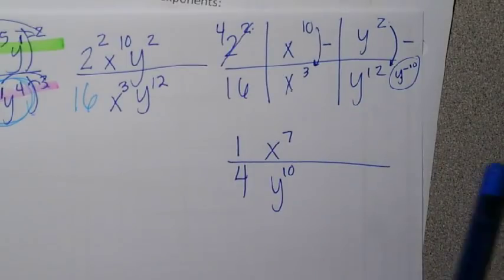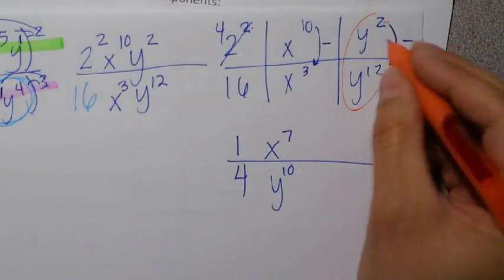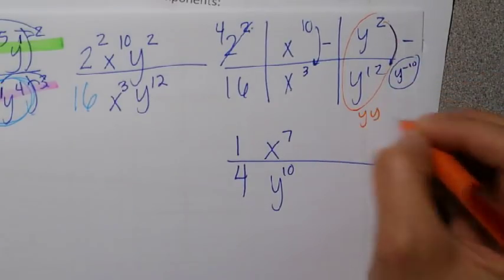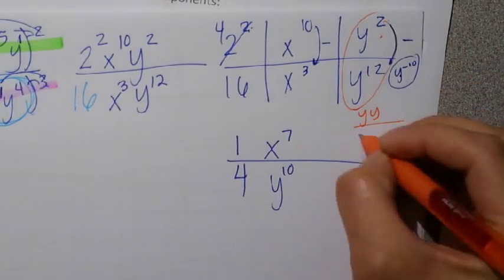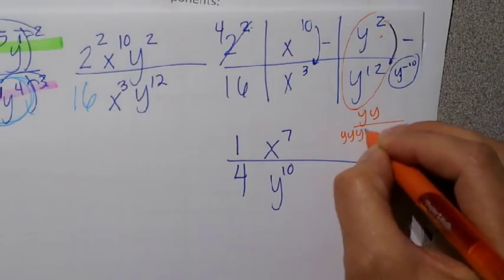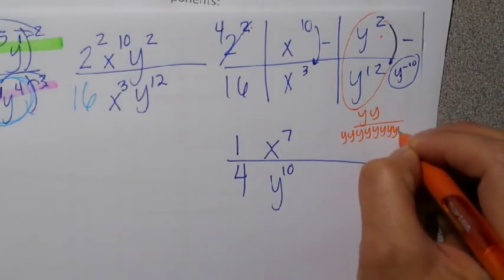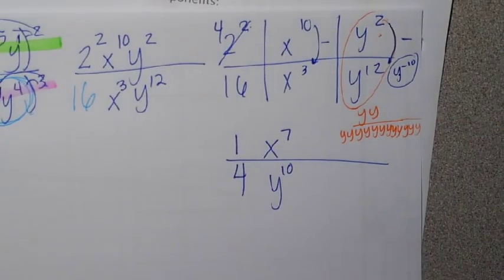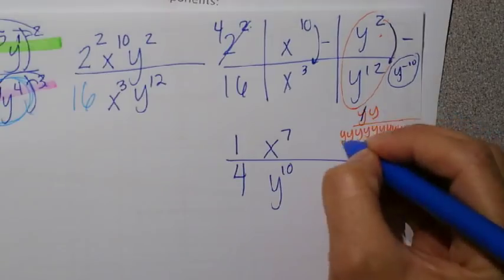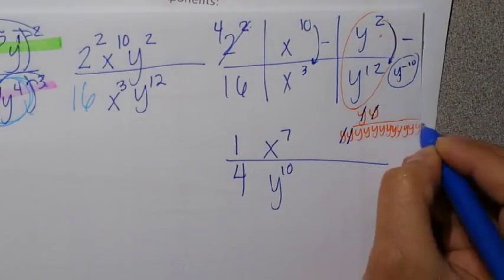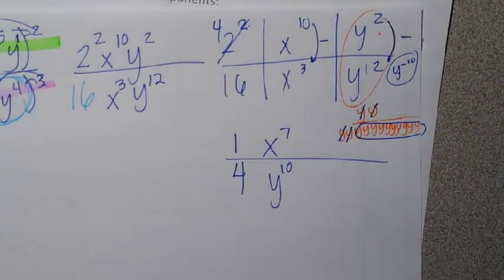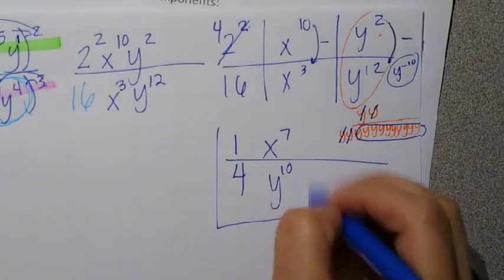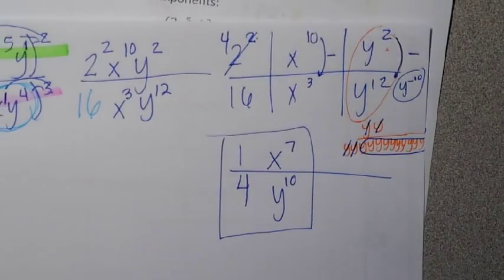Here we're like, I still don't get that. Remember, you can always expand it when you get negatives and you don't understand where to put it. You would have 2 y's at the top on the numerator and 12 at the bottom. Okay? And then from there you can cross out, like these 2 cross out, those 2 cross out, and then you'll notice that you have 10 y's left at the bottom. Okay? And that would be your answer for number 6.